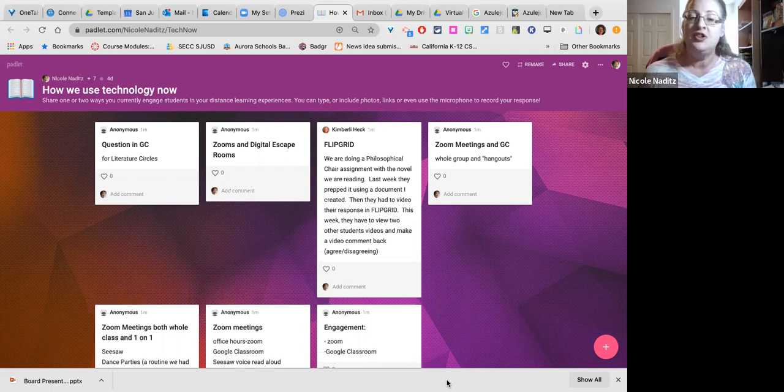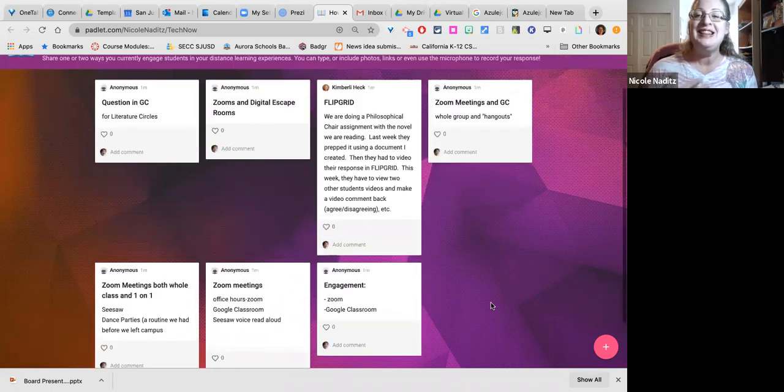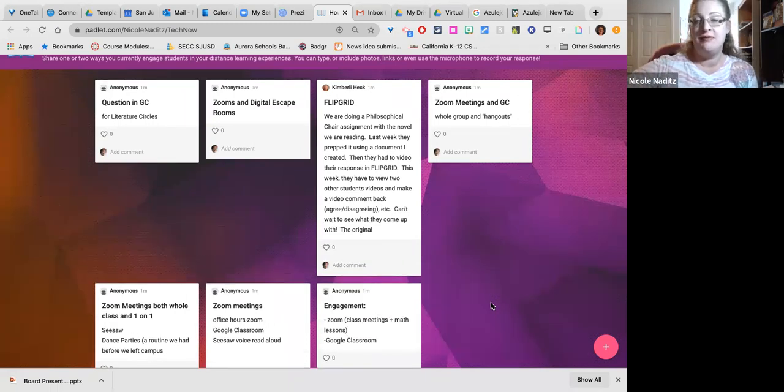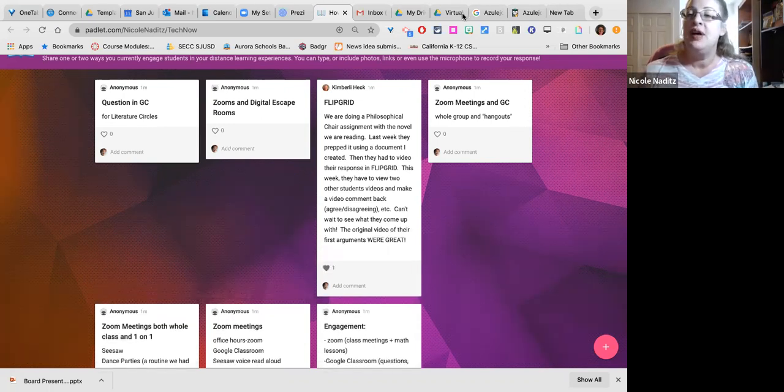You'll also notice, as you're looking through here, the hearts and the comment box, which means in the setup of this one, I, as the person setting it up, chose to give the users of this Padlet the opportunity to like each other's posts and also to comment on each other's posts. So you can do that as well, and you decide if that's what the students can do.